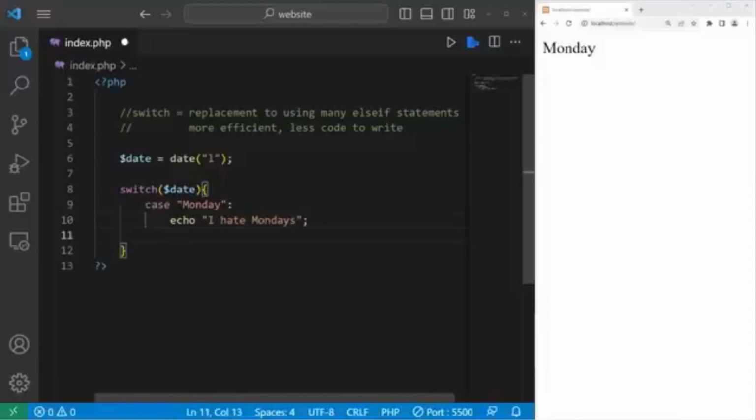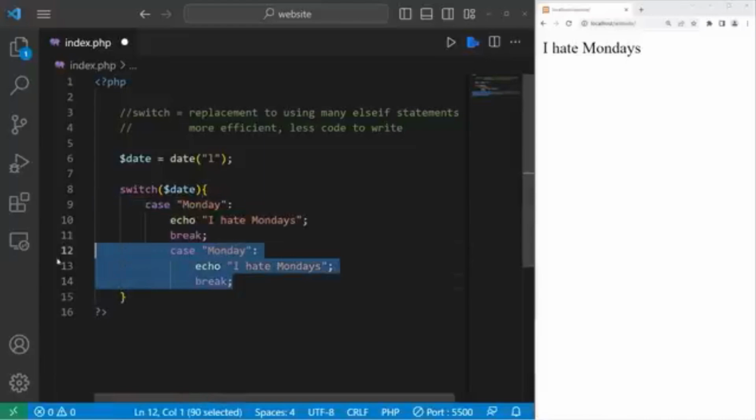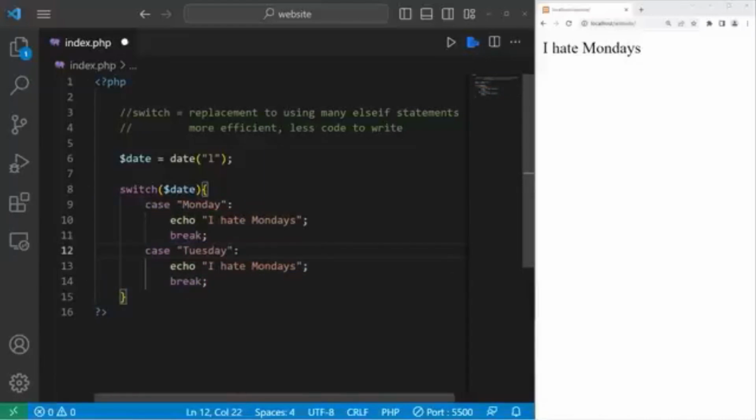Then break. So it's Monday. I will echo, I hate Mondays. So let's copy this case, paste it, change Monday to Tuesday. What can we say for Tuesday? It is Taco Tuesday.